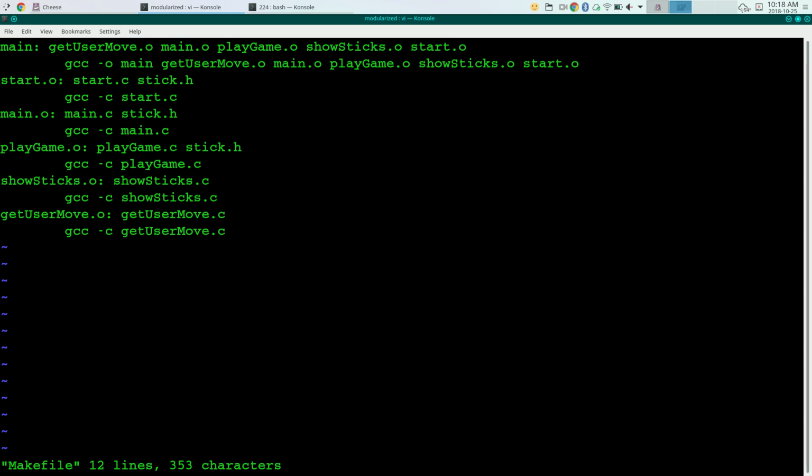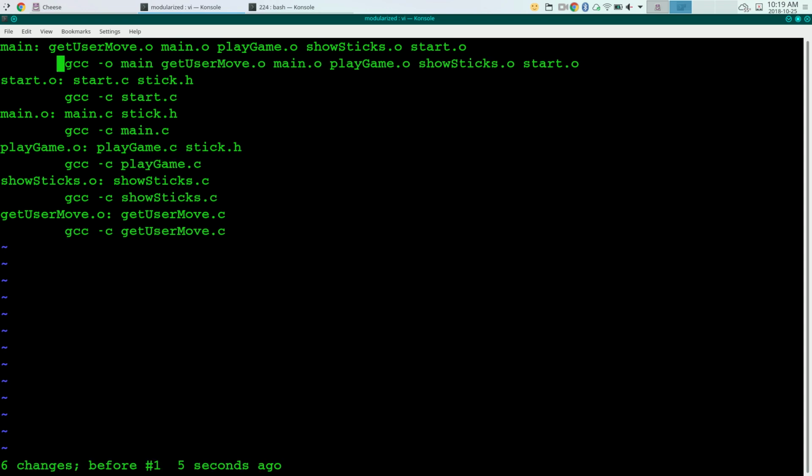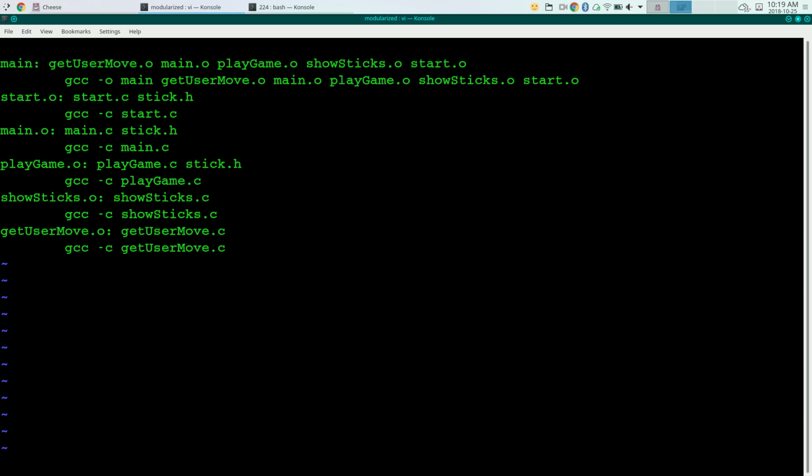And suppose I want to debug my program with GDB, right? I need to change all of these gcc to gcc -g. And if you know vi, you can do something like this, and you're done. But that's a pain, right? And undoing it might be more of a pain. So here's a way to do this.